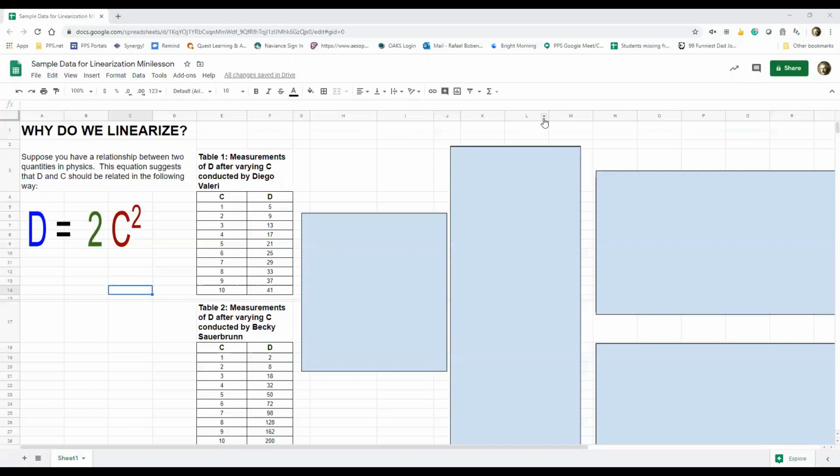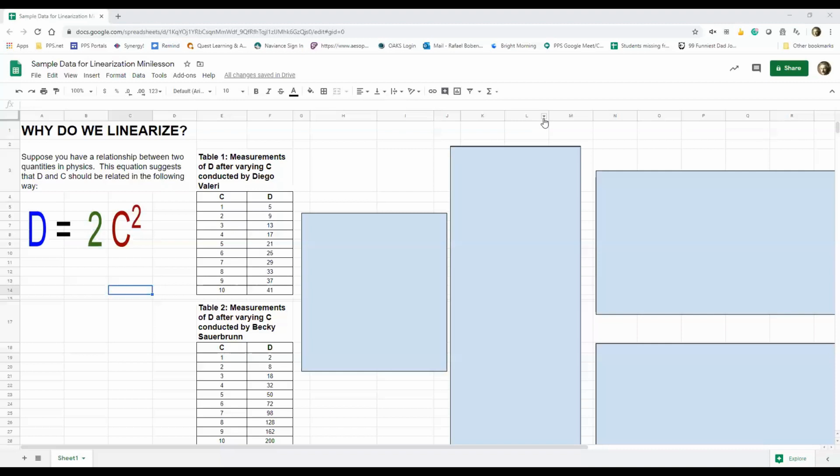In this short video, I'm going to attempt to explain to you why we linearize datasets or attempt to linearize datasets, what the purpose is, and walk you through it with an example. And at the end of the video, for those of you who are doing the Pendulum Lab, I'm going to try and apply it and give you some hints on what path to follow with the Pendulum Lab.